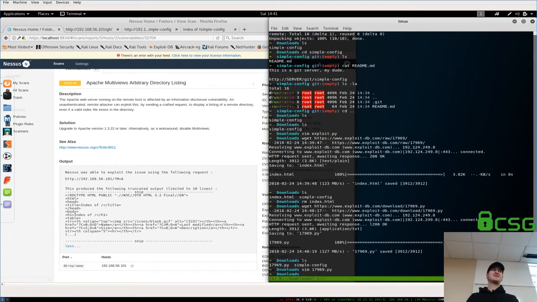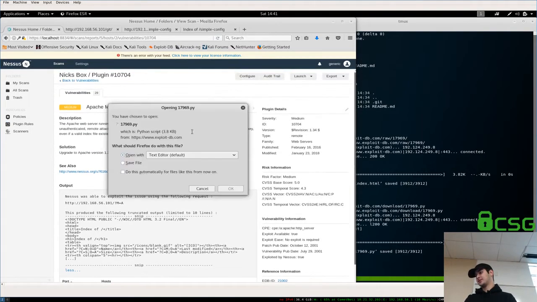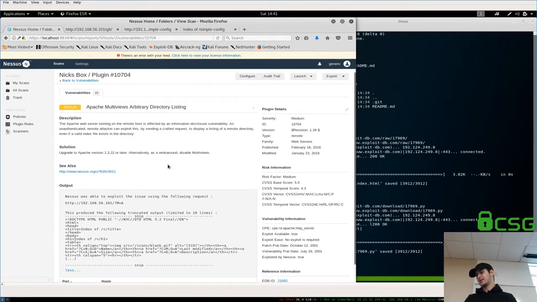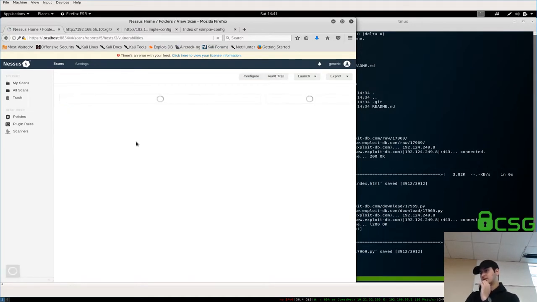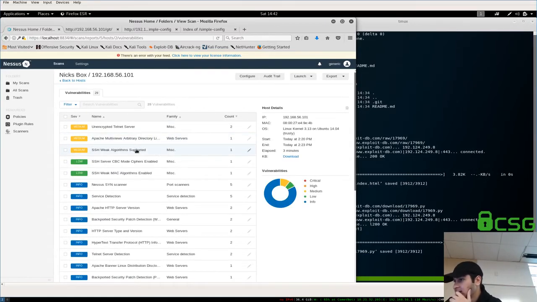You won't have a trusty guy like Nick to tell you you're doing something wrong. So I would have run that, found that it would just give me information, and that I didn't need to use it. So I'm going to cancel that. But there should be an exploit here. Let's go back to the vulnerabilities and see if there's anything else that might be.